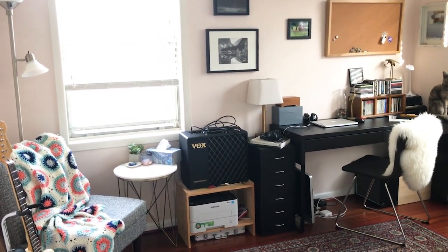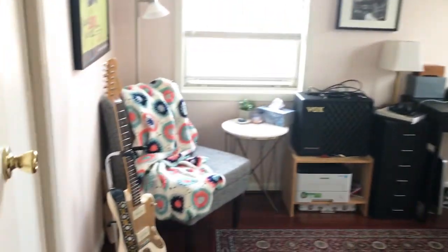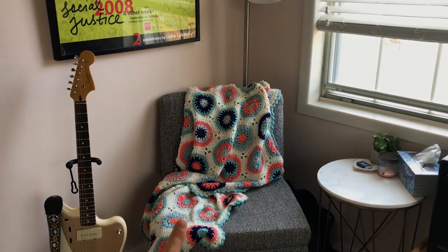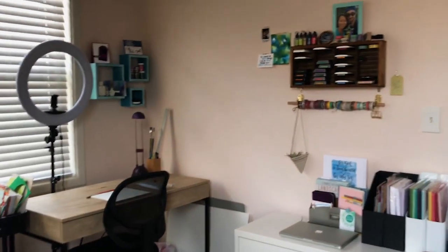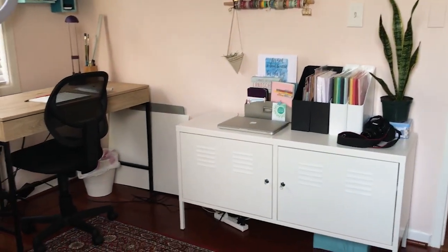This whole side of the room is my husband's side — his guitar area. He has another guitar over here and then we have this area that's kind of like a little reading nook, with a nice comfy chair and a blanket that I crocheted. There's one of our cats, Juni. And then you turn around and this side is my craft space. It's kind of hard to get the whole space in one shot because this is a small room, so let's start on this wall.